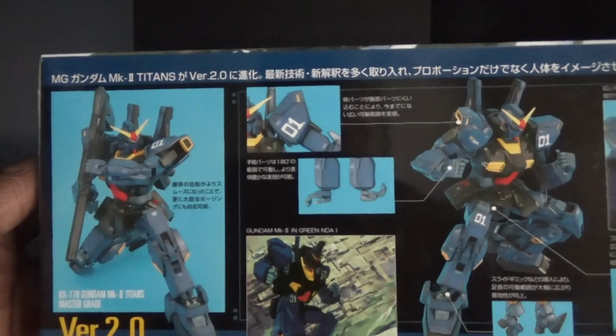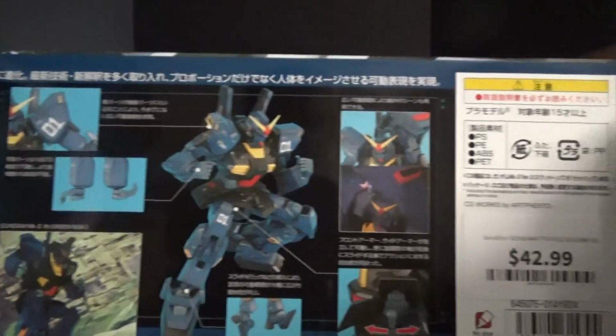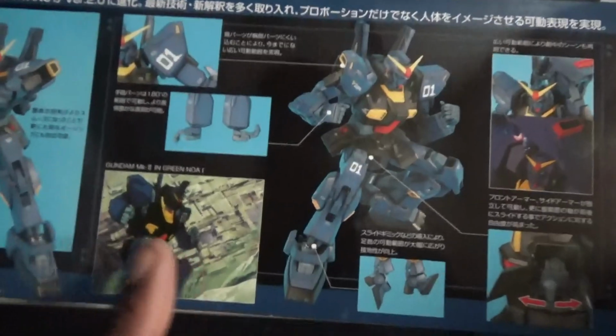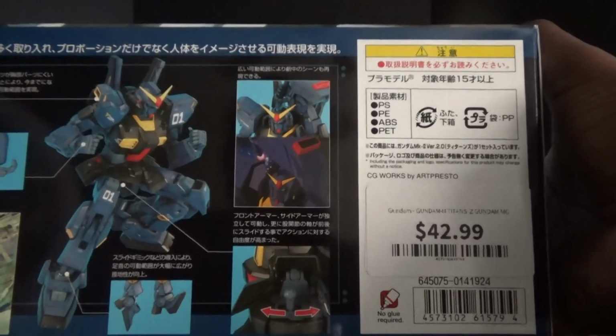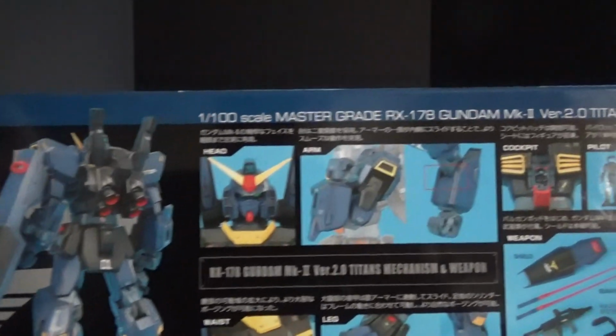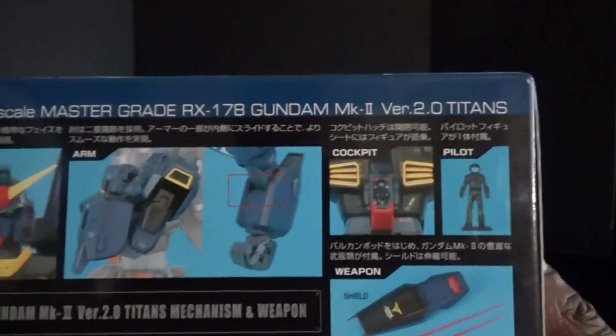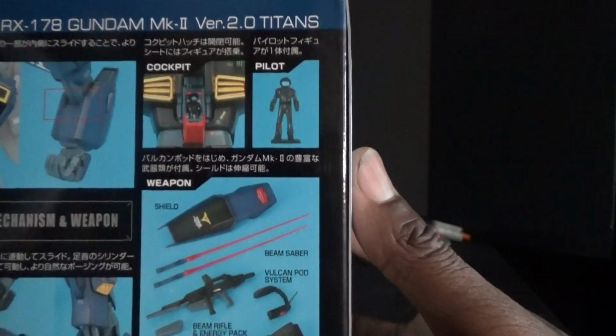Alright, let's look at the side of the box. There it is in all its glory. It tells you all the little details. It is an anime apparently, because there's scenes from the anime. It gives you little points of articulation. There's the other side, and more of it right there. That's all front, back, head detail. The chest, little gimmicks. More little gimmicks, and the accessories. Alright, that's the box.